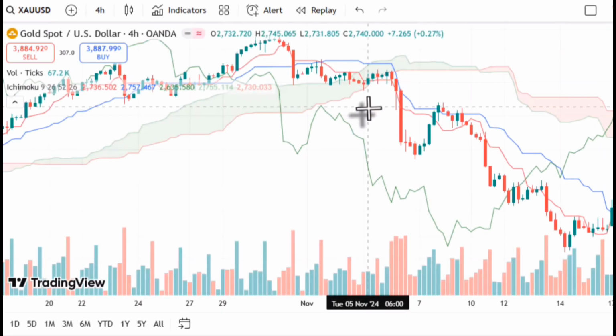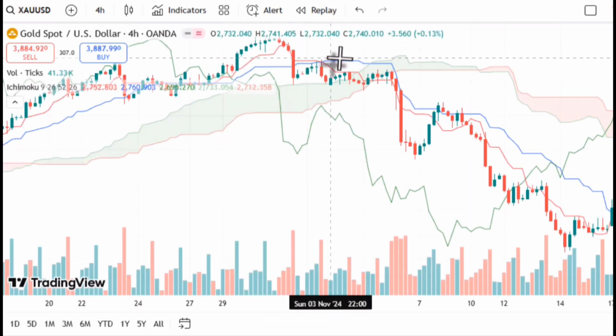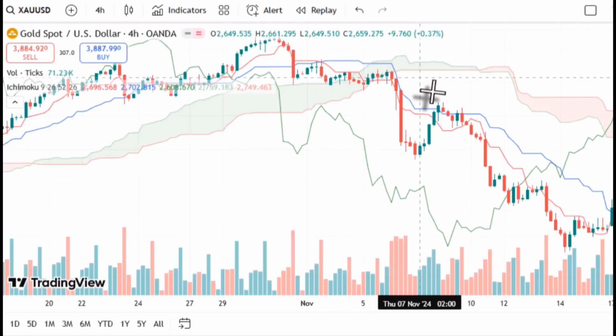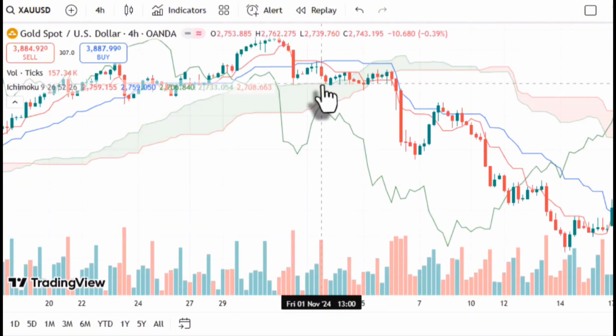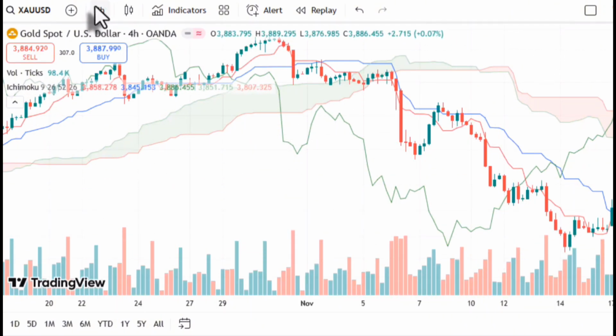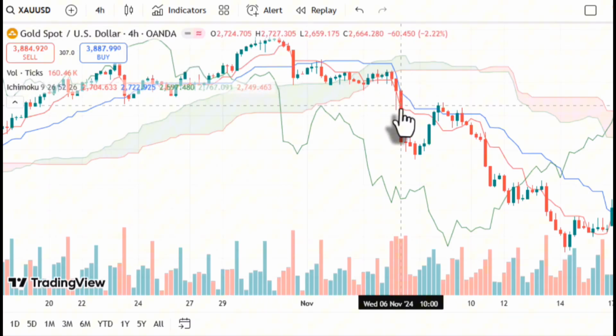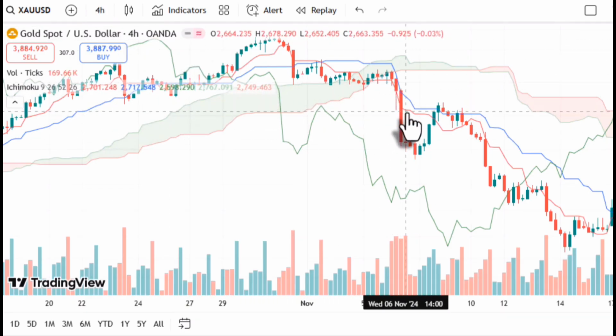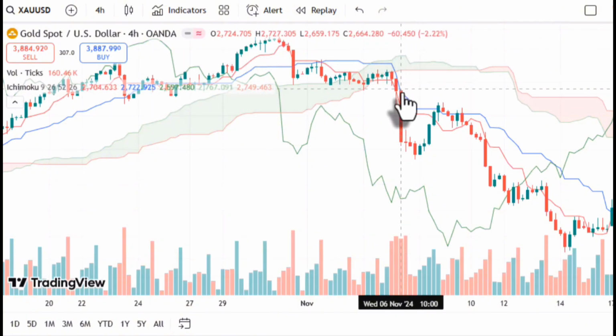When we're in a downtrend, we basically flip all the conditions we had for an uptrend. What does that mean? Well, just like we did before, we go 1 time frame higher here. We're using the 4-hour chart. We check if the price is below the red conversion line, below the blue baseline, and below the Ichimoku Cloud. If that's the case, then we're in a downtrend, and we should look for selling opportunities.